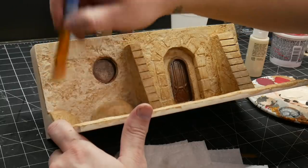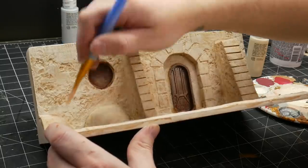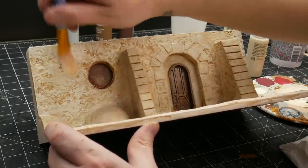I could then come back with lighter shades of tan and off-white and dry brush all the highlights of the stucco, giving the simple piece considerably more dimension and depth.